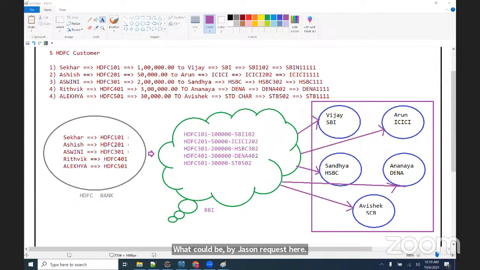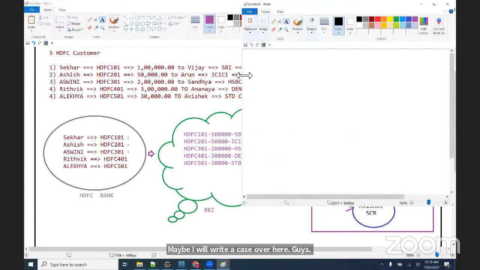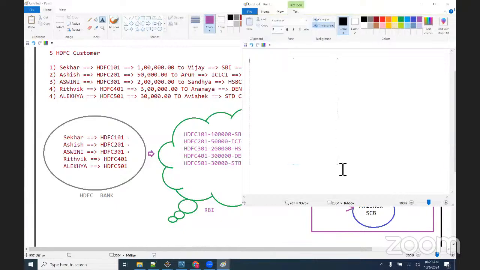So the first case is a JSON request, where the source account number, SRC account number, is equal to HDFC 101.